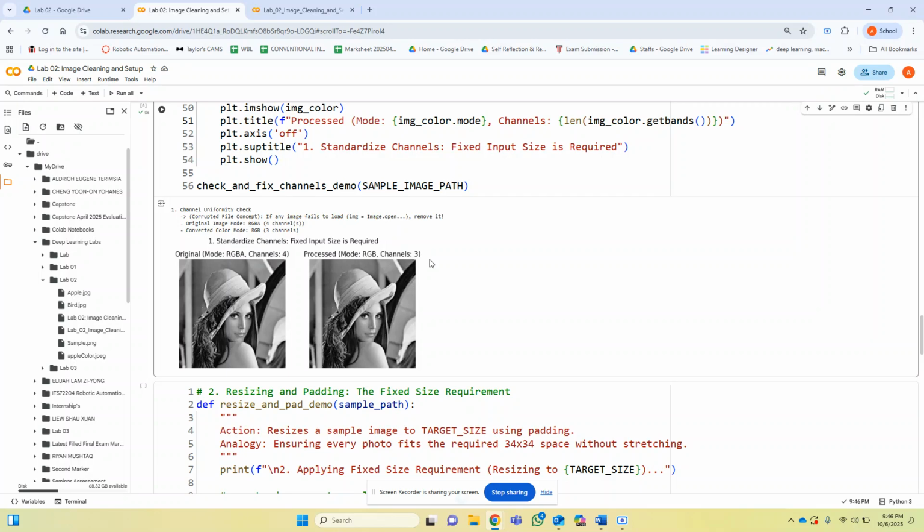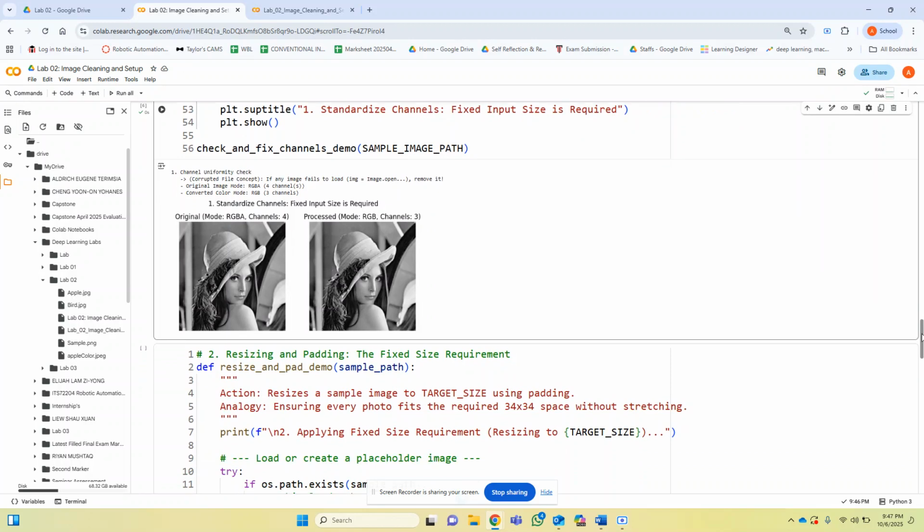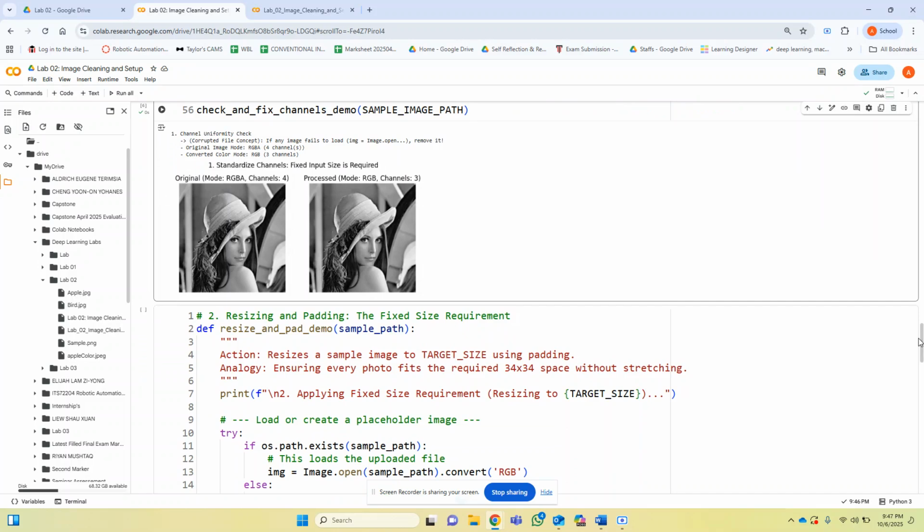Sometimes it might be very difficult to process that huge number of pixels and channels. So we have to make it very simple. The reason is that algorithms are not as capable as our minds are. We can identify things, but for algorithms, it's very difficult.